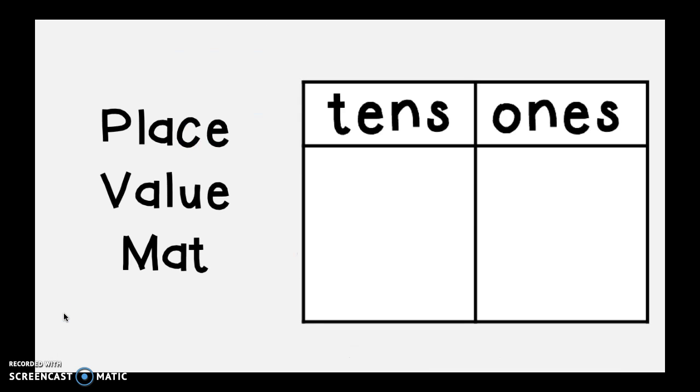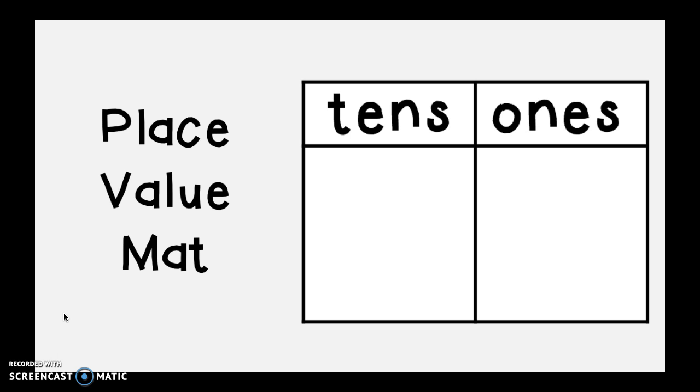Oh, I love a good organizing tool for math. This is called a place value mat. Go ahead and say that. Now, what do you notice? What are the 2 labels for my place value mat? Can you read those words? Yep. That first box says 10s, and that next box says 1s. That means every time I talk about the 10s, I'm going to fill up the 10s box. And every time I talk about the 1s, I'm going to fill up the 1s box. It's going to keep my number the say 10 way so super duper organized.